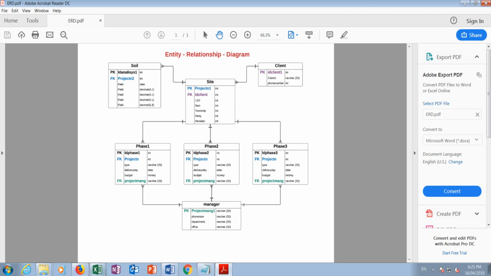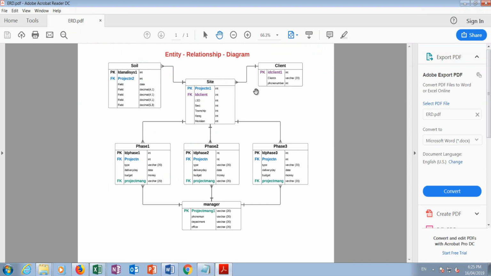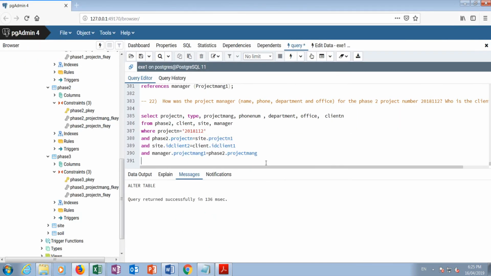Okay, as you are going to see now, phase 2 with site, and then we link site with the client through the ID client. We link these two tables with the primary key here, the ID client, and the foreign key here, the ID client. Now let's run this one.